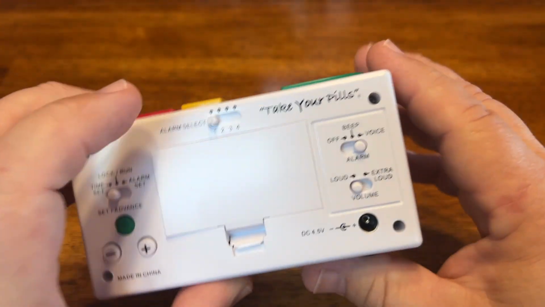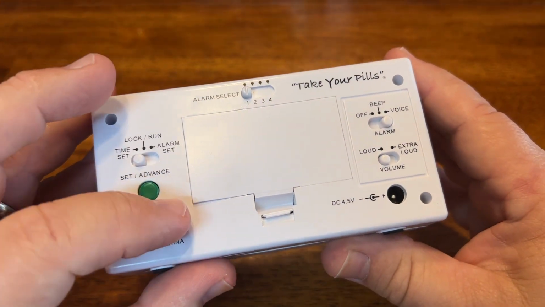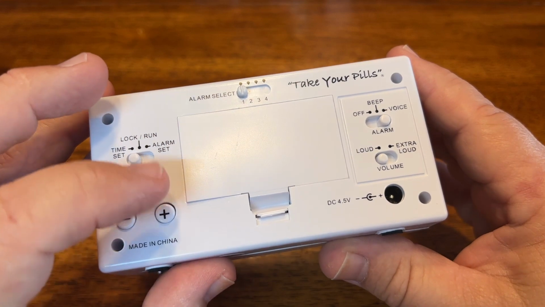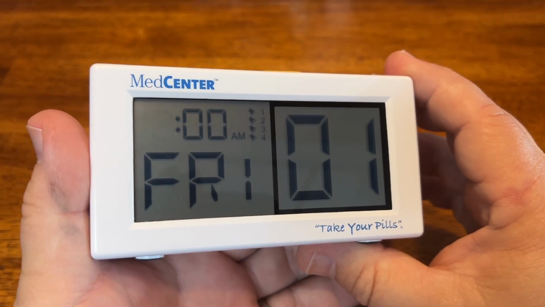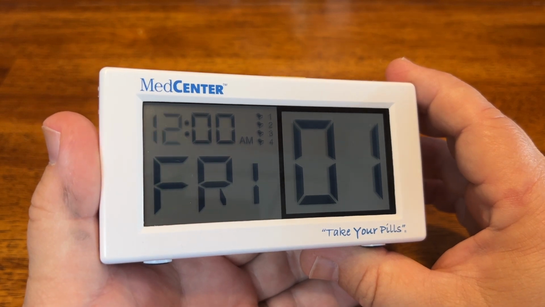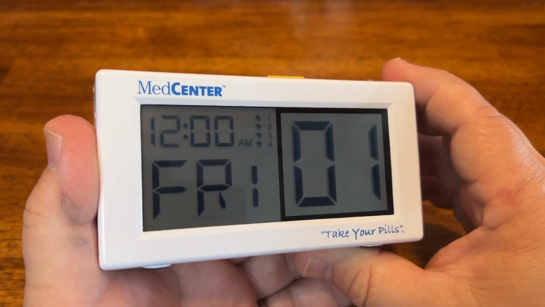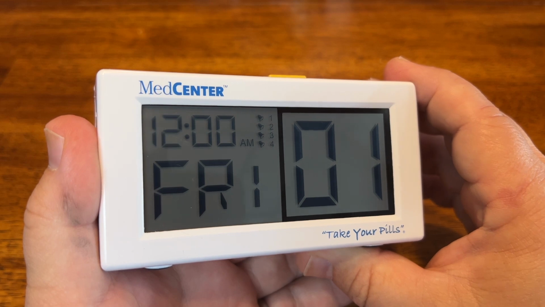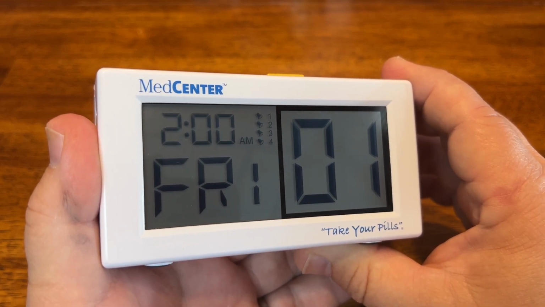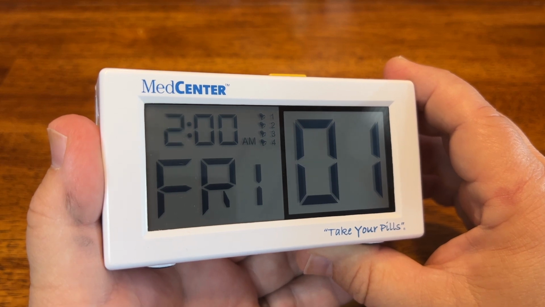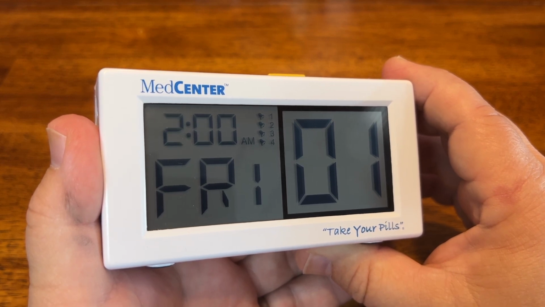Now what we'll use is the plus and minus buttons to work our way through the time. I'm going to find my finger on the plus and look over to the other side so you can visually see it while you hear the clock talk about the advancement. Press the plus one time, it will move to the next hour. 1 a.m. 2 a.m. We are going to set this clock for 8:25 p.m.